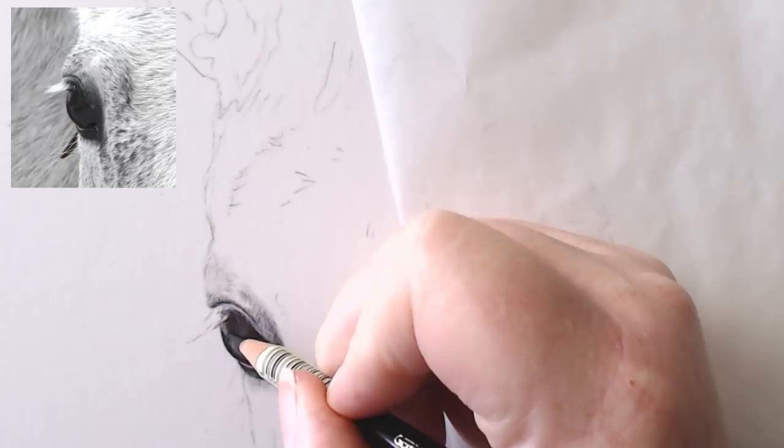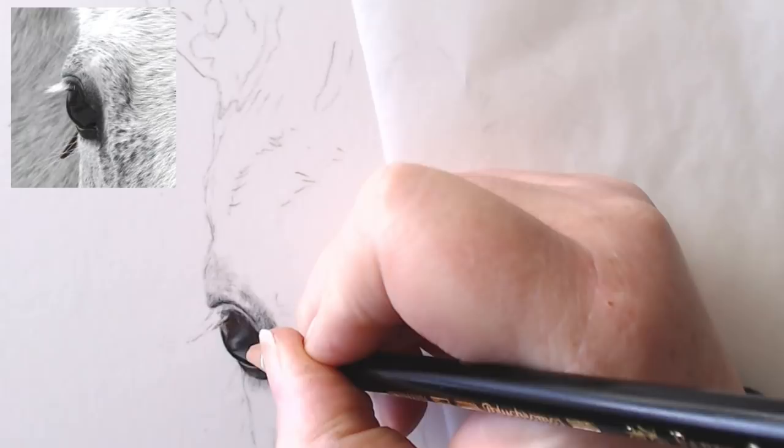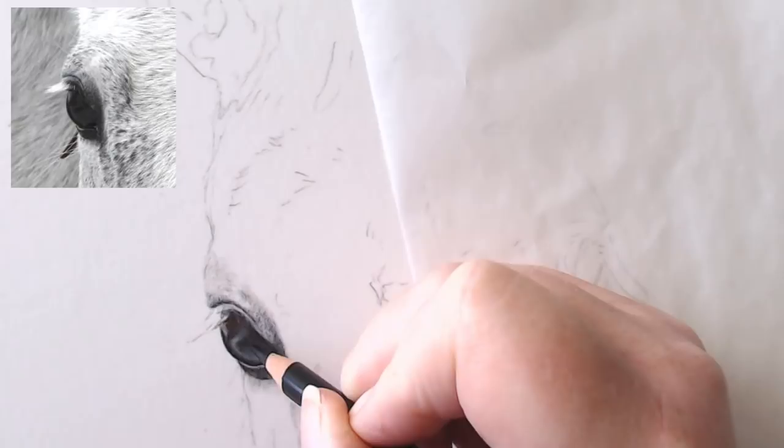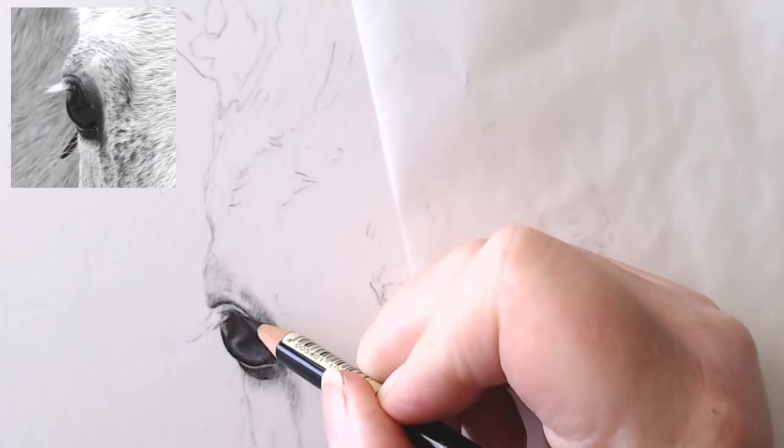And another thing to do that's really useful is to look at your reference photo and your drawing, whether it's at finish stage or WIP stage or whatever, but converting them to grayscale, a really useful exercise to do, because then you can really see where your lights need to be lighter and your darks need to be darker. And actually you can do that on your phone. You can convert to grayscale on your phone very easily.